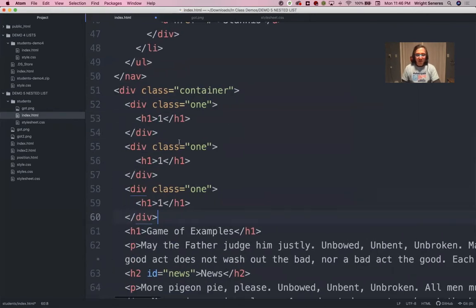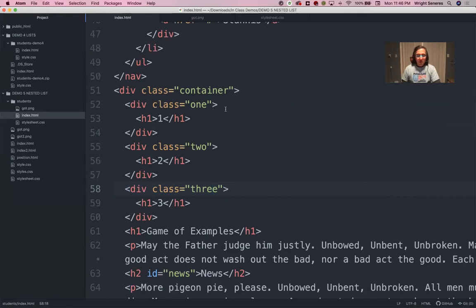So this one's going to be 2, this one's going to be 3, and the class names are the word 2 and the word 3. And so now I have 3 divs before my text, and they're all marked 1, 2, 3.